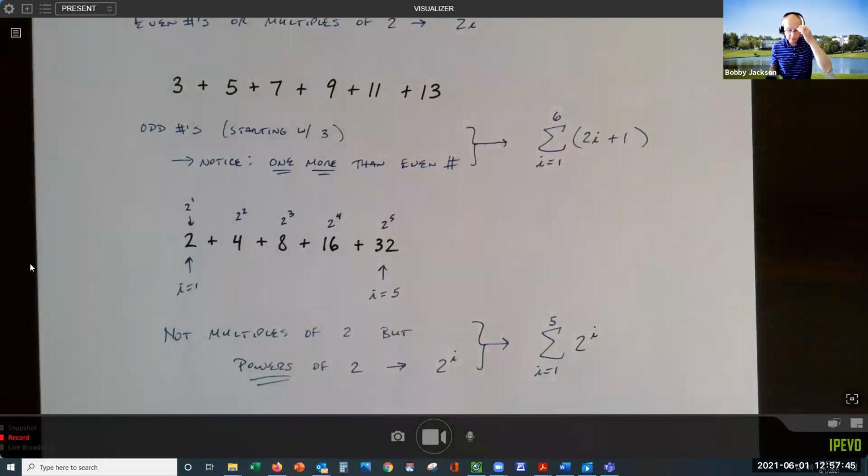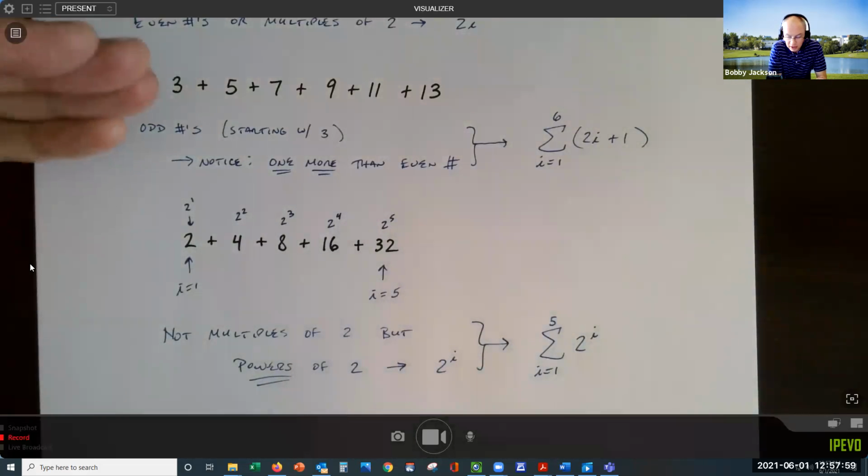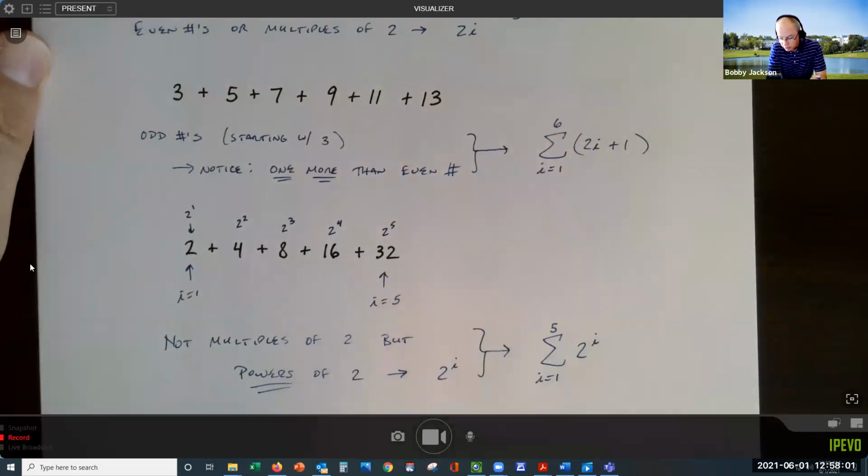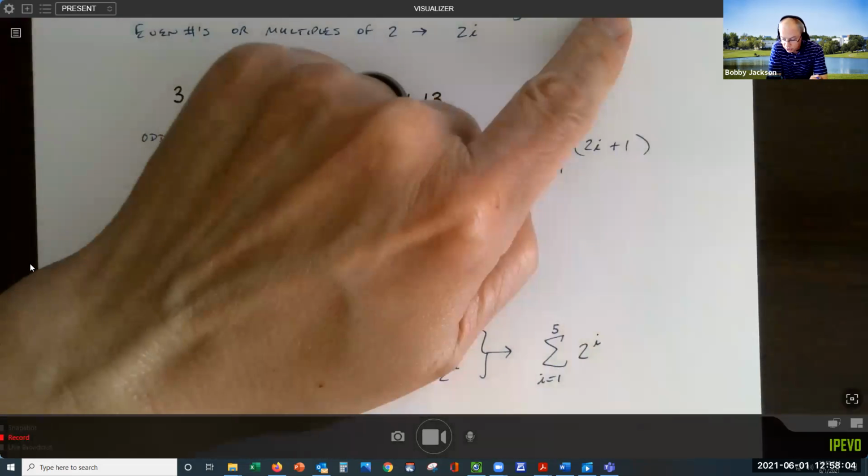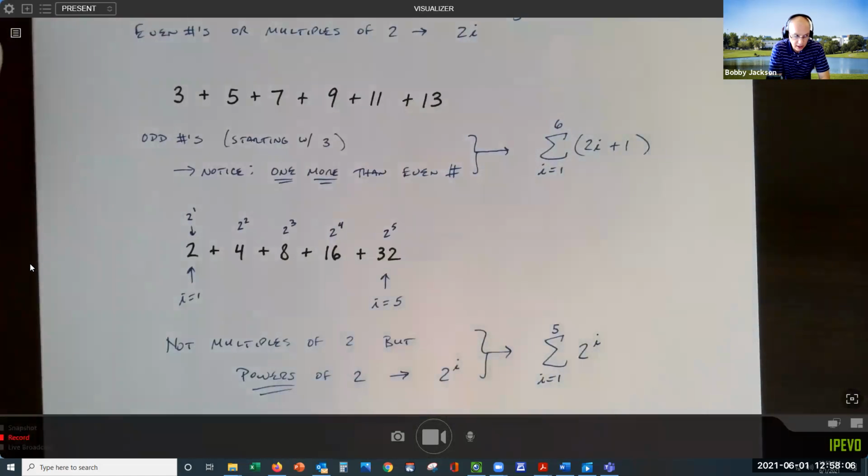So a lot of this is pattern recognition. Not too much of this will be required in what we're using right now. We will go a little bit later, at the end of the semester, and talk about sequences and series, where this sort of pattern recognition and being able to write general terms for the summation is going to be helpful for us. So a little bit of exposure to it now. So try the rest of these problems in number 12, and hopefully this will be of benefit to you.